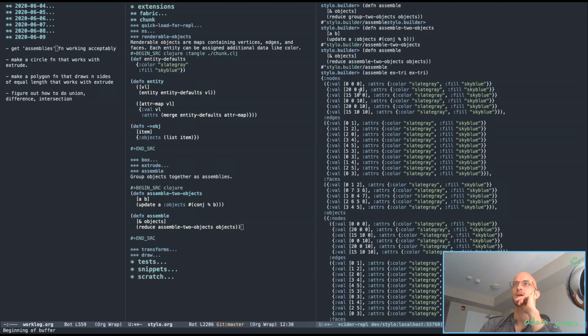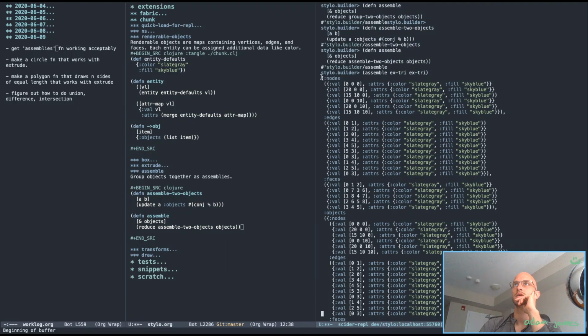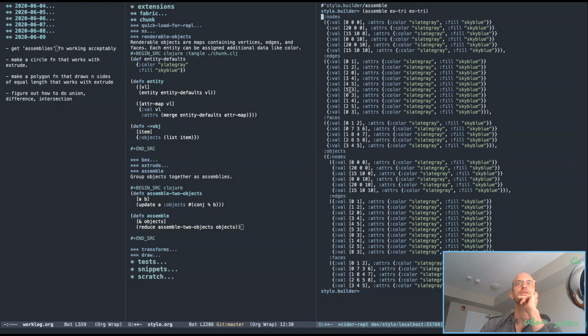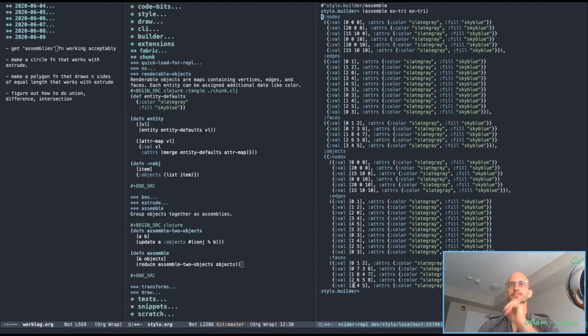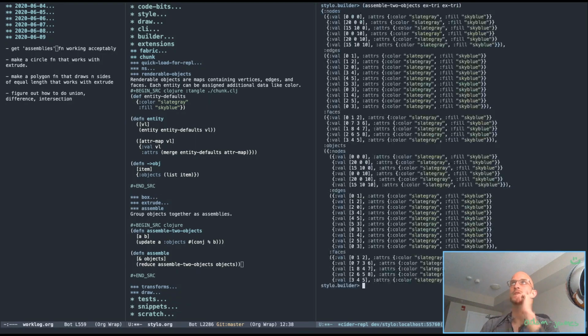Wait, does that work? No, something's going weird here. Oh, I've done something incorrect. Assemble two objects, let's try that.